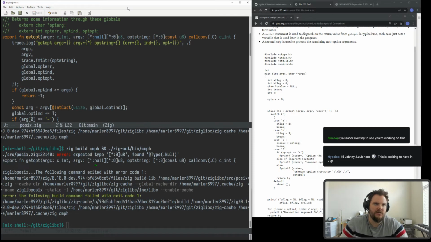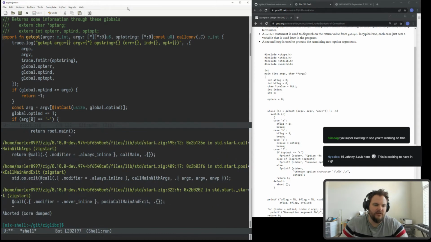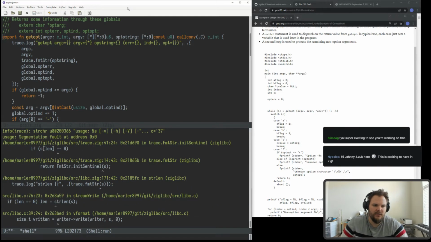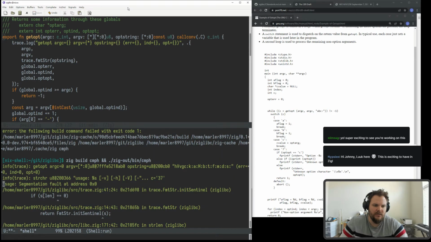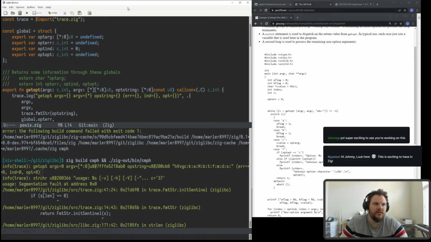Okay. And that means we don't need to worry about it being sentinel terminated. Okay, cool. Well, that's interesting. It set all the values to 0 anyway, even though I said they were undefined. I'm going to leave it for now.